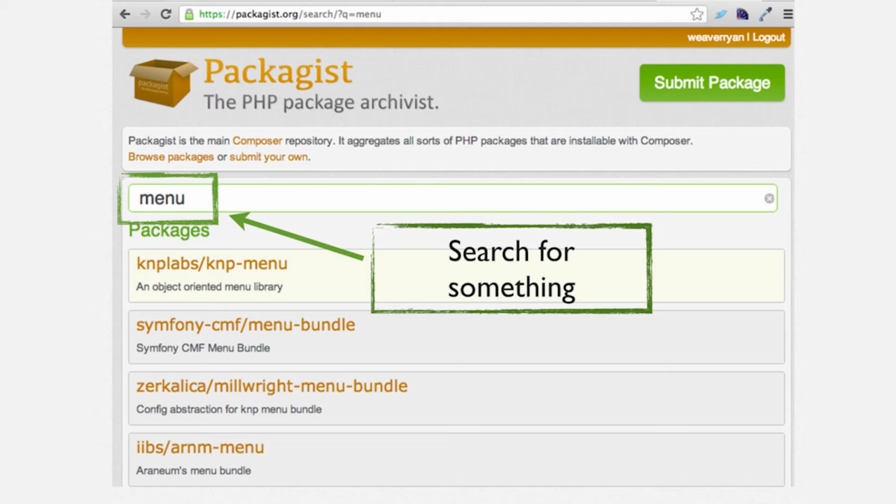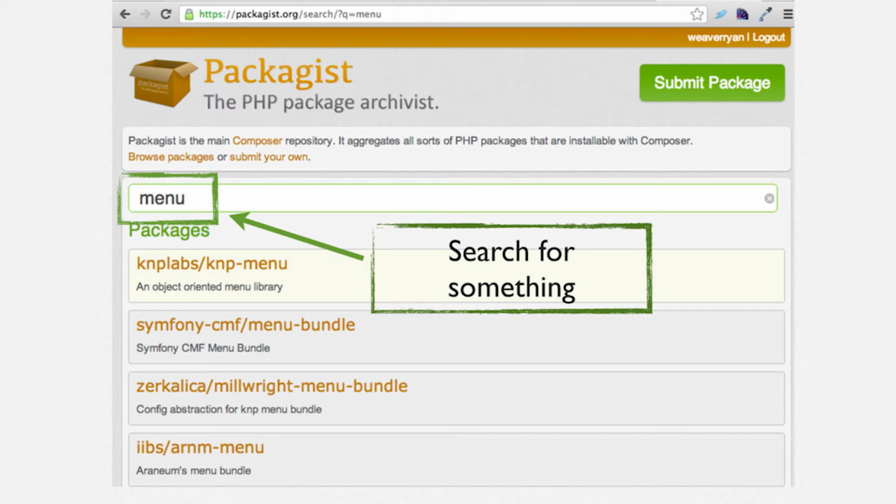So, an example here. I go to Packagist, and I've got to do something with menus on my site, so I'm going to type in menu here and see what's going on. Okay, I found one, and it doesn't actually show up here because this is an older screenshot. But there are even ratings and number of downloads. Even without looking at anything else, you can start to see, is this some guy in his basement in Russia, or is this lots of people working on this project together?